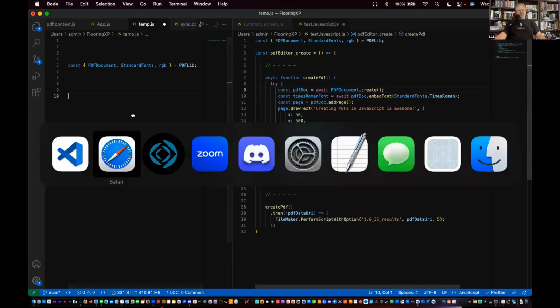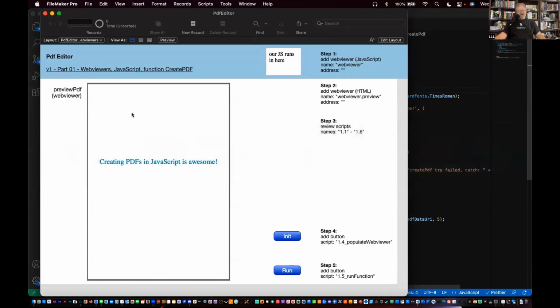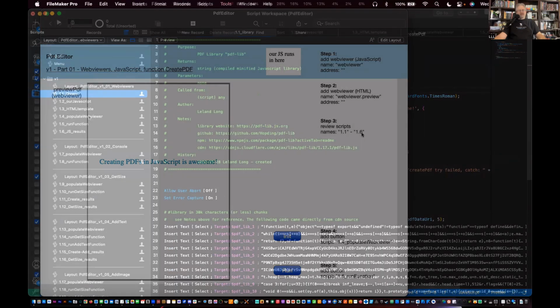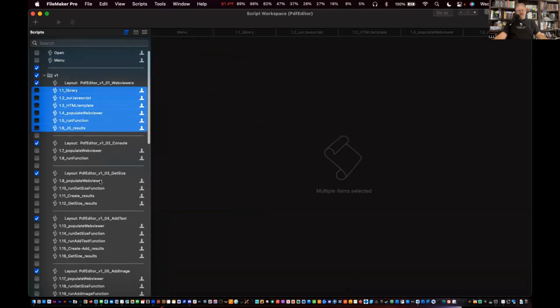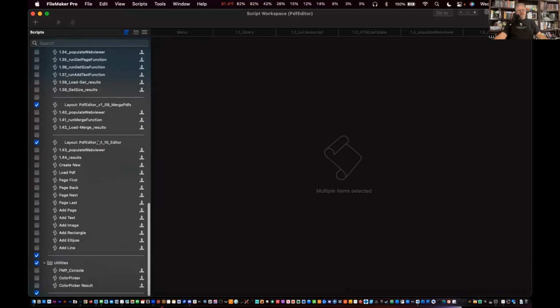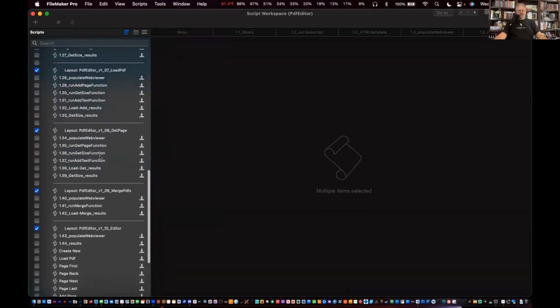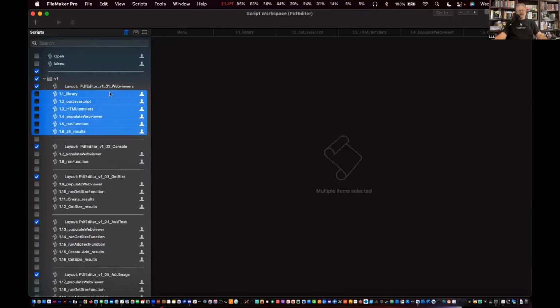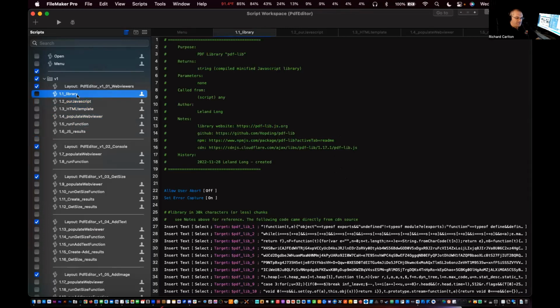Okay. With those tools in place, let's go to FileMaker and look at scripts 1.1 through 1.6. If you're familiar with the other demo files, you'll notice this looks very similar. All of the finished editor scripts are down here at the bottom, so if you want to dive into that editor and tear it apart to figure out how it works, that's where those scripts are. All the rest are the step-by-step JavaScript instructions. Richard, did you have a question? I'm just saying that somewhere in there would be the A4, A5 stuff for the PDF. That'll be in documentation that you'll see shortly.